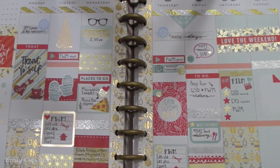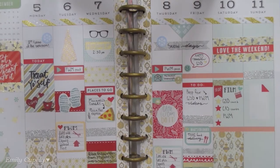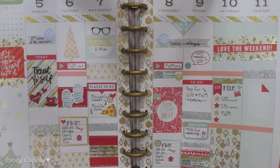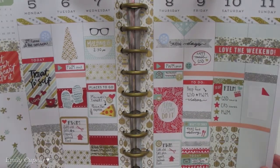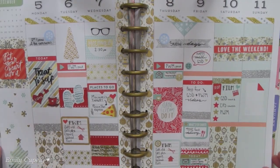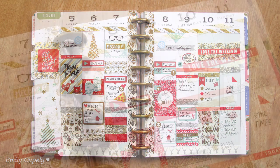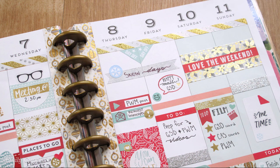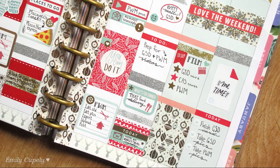And I really like how it turned out. It ended up pretty full and maybe a little busy, but still I like it. I feel that the pops of red make it look very festive and Christmassy, but at the same time the pastel light minty greens help a lot to tone down the spread a little bit and not make it look even busier than it already is. I feel it was a great twist to the traditional green, and again all the foiling and the glitter is just beautiful, as well as the Christmassy washi tapes I used. So I am really happy with my spread and I hope you like it too.